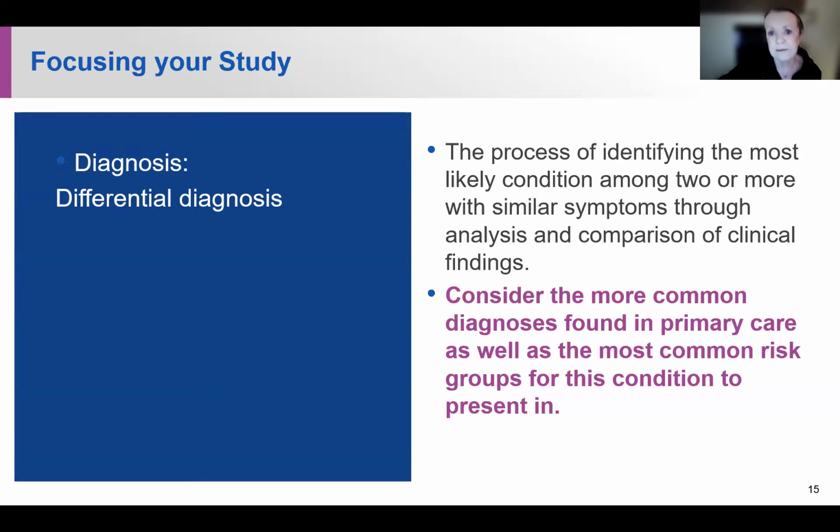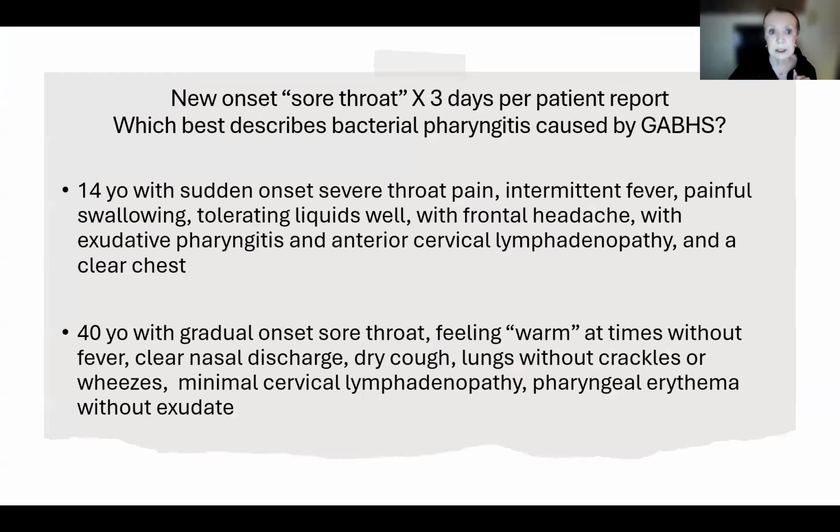So diagnosis, differential diagnosis: this is the process of identifying the most likely condition among two or more with similar symptoms through analysis and comparison of clinical findings. One more time, you want to consider the more common diagnoses in primary care, as well as the more common risk groups. This is present in the entire Fitzgerald review course, all the, shall we say, classic people who will have that condition.